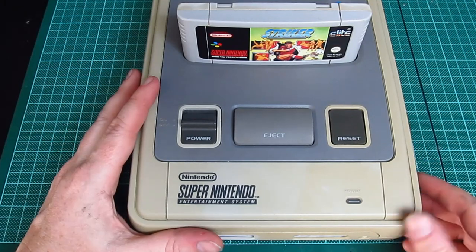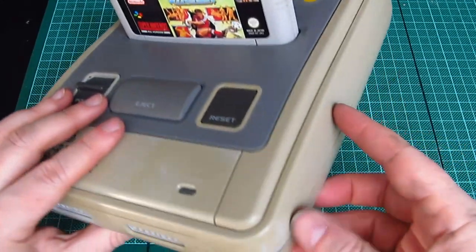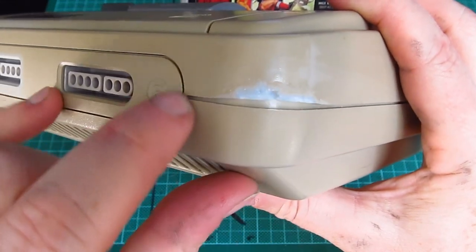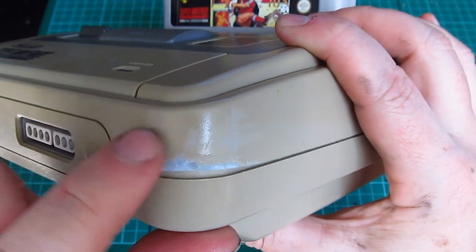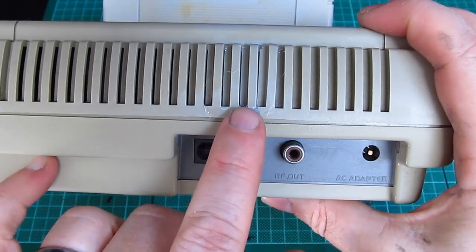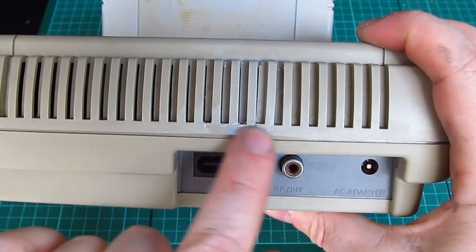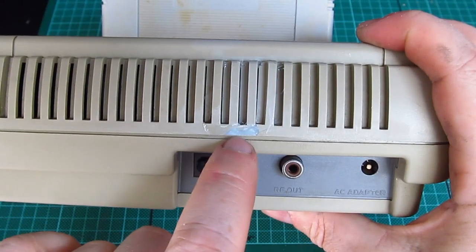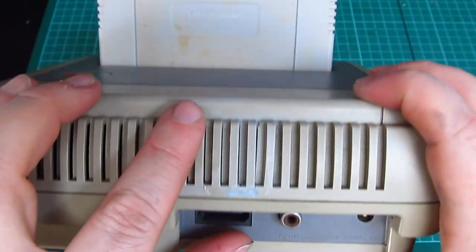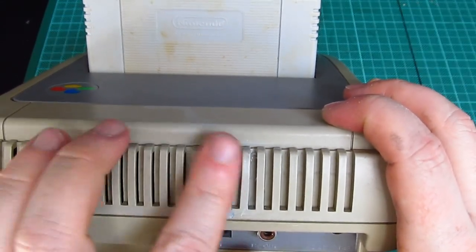Oh, one thing I must show you is, while the case was out for retro brighting, I filled in the gaps. So that's filled in there with epoxy. It's not the best in the world, but it's better than a big crack. And then at the back, as you can see there, those three, that one and that one, all broke off, and it left a massive gap there. I've no idea where that piece of plastic went. It just went ping and went somewhere. So that now is as smooth as I can get it, and it's as smooth on the top as I can get it, so it actually looks like it did before.